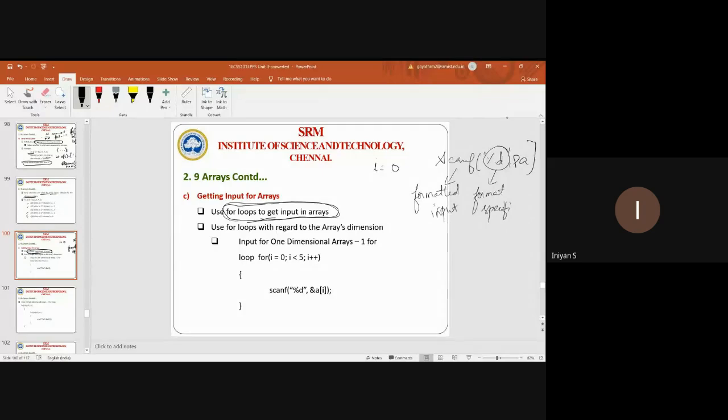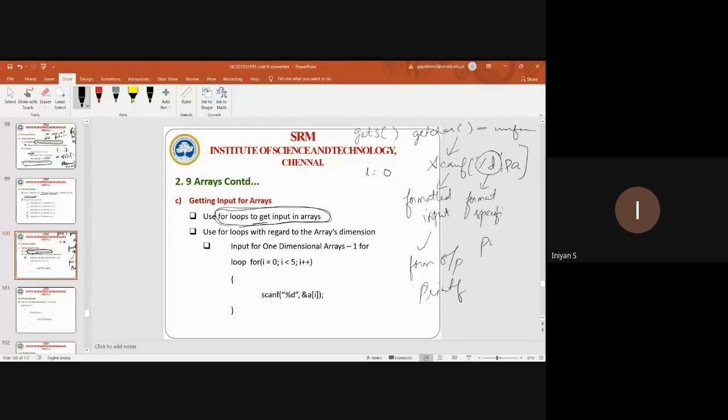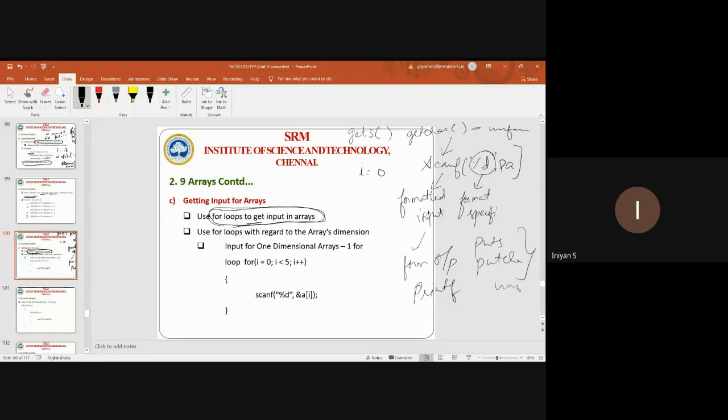Unformatted input statements are gets and getchar, and similarly puts and putchar are unformatted output statements.